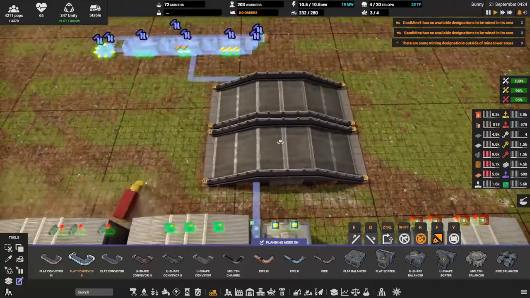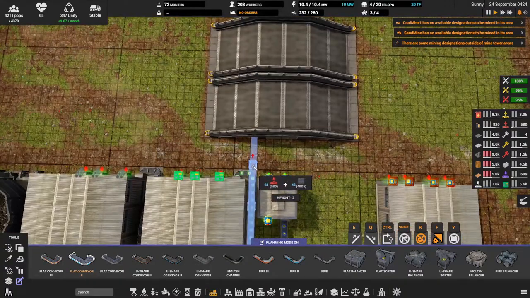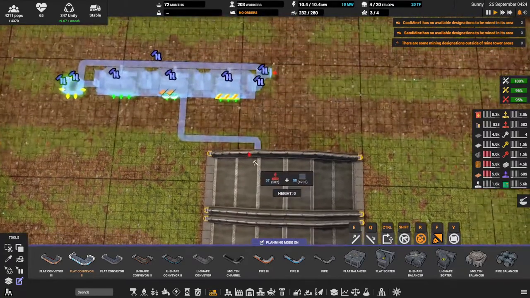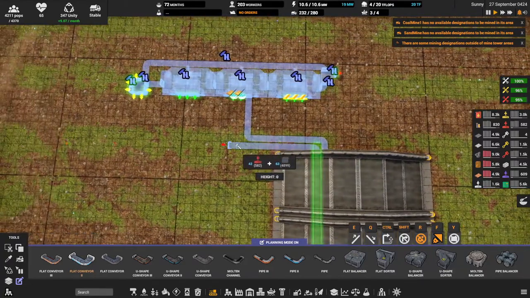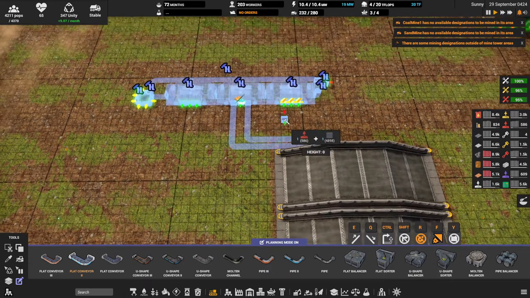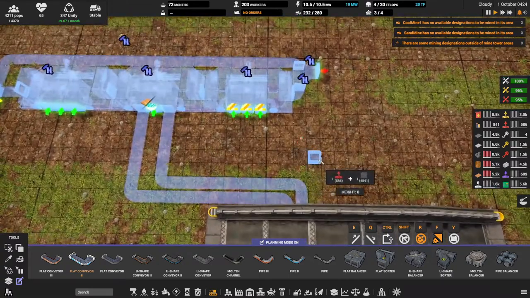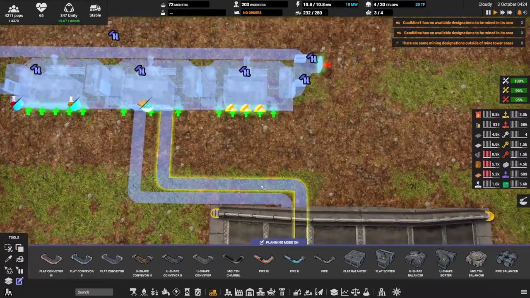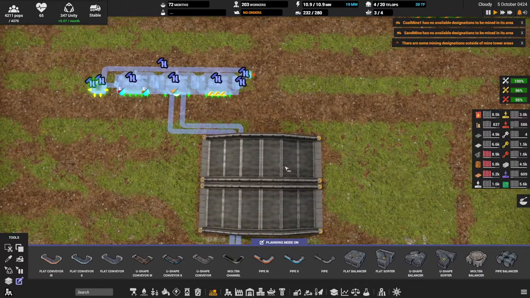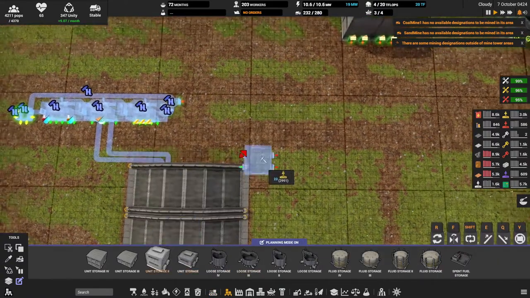And then we want to come in like so. I mean, ideally, I would ramp this up. We'll see what happens. Gold should be easy. I can just bring gold in.